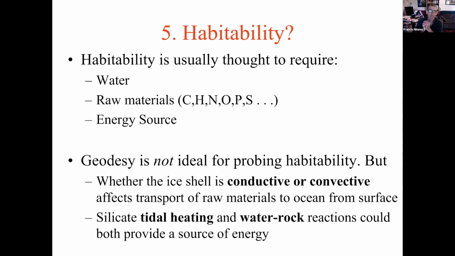And in my view, it's hard to do much for habitability with geodesy. Certainly you can talk about the presence of water, but the raw materials thing is just very difficult. But we can think a little bit about energy sources. And in particular, we can think about whether the shell is able to transport raw materials around from the ocean to the surface or from the surface to the ocean. And so that matters whether the shell is conducting or convecting. And we can also think about energy sources like tidal heating or water rock reactions.